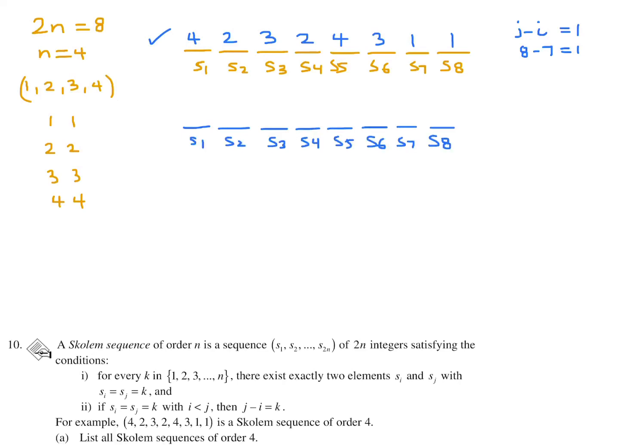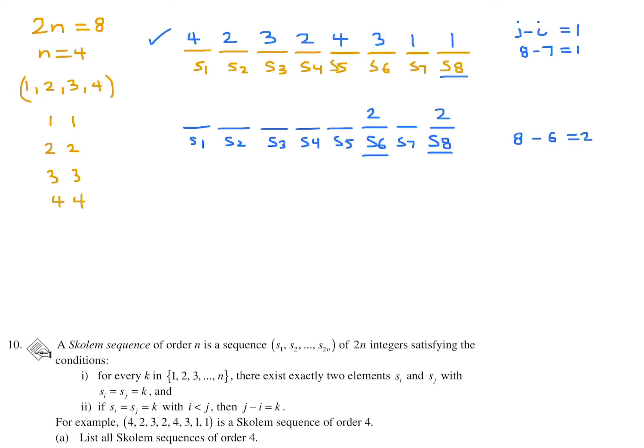So the first one, they concentrated on these two to place some numbers. Now what I'm going to do, just keeping in that sort of format, is also concentrate on S8. They started with S8. I'm also going to start with S8. I have to start somewhere, right? But I obviously am not going to use S8 and S7. They already used those, so I'll use S8 and S6. Okay, why not? So that means my J and my I are 8 and 6, which is equal to 2. So that means 2 has to go here and here.